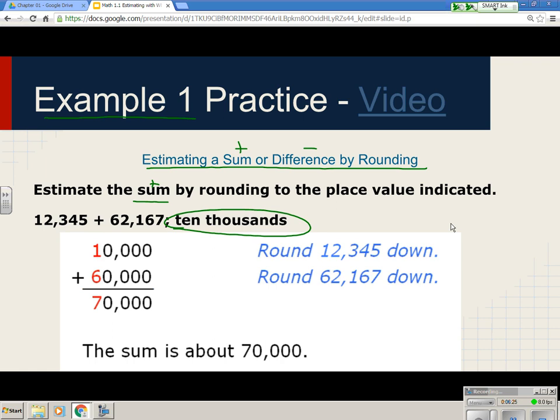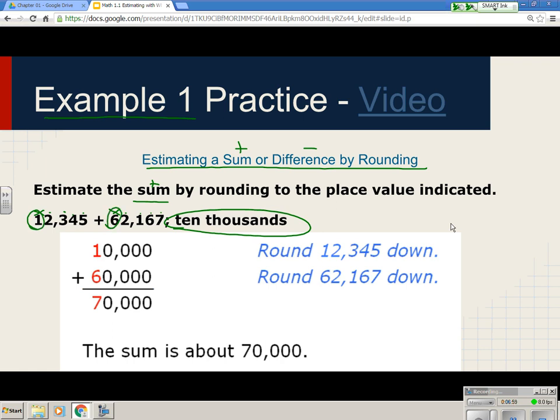So we have to first be able to know where the 10,000s is. So if we look at each number, we're going to start at the far right, and it's the ones place value, then the tens place value, then the hundreds place value, then the thousands place value, and finally 10,000s. So 10,000s is the 5th number from the right of the decimal point. So let's look at the second number. Ones, tens, hundreds, thousands, 10,000s. So the numbers we're rounding to is this place value and this place value.